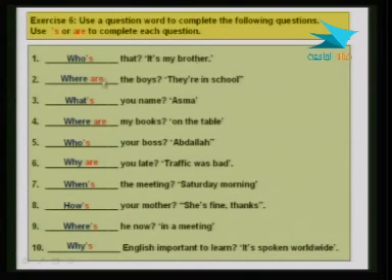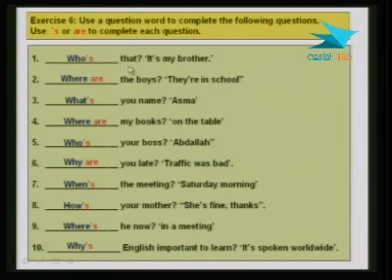Okay, let's go through this exercise again, because it's very important. And look at the contraction here. Who's, that's, it's, what's? A short form combined with the WH word. Okay, because we can put together not only the subject and the verb be, but also the WH words and the verb be that come after them. Normally, and this is of course what happens to make questions, we have the WH word and the verb be. The verb be comes after the WH word, okay? And then the thing that we ask about.